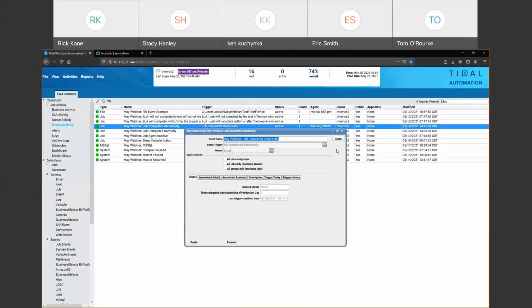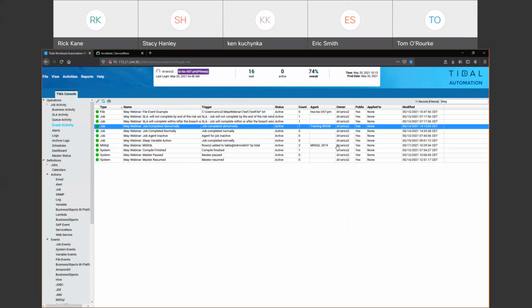Now, if we actually had a schedule associated with this, like I mentioned, some job events can run on a schedule. If it's not within that time window, then the current status would be in a timed out situation. All right, so let's go ahead and take a look at all of our particular actions that were associated with this. The first thing that we had was an email notification.